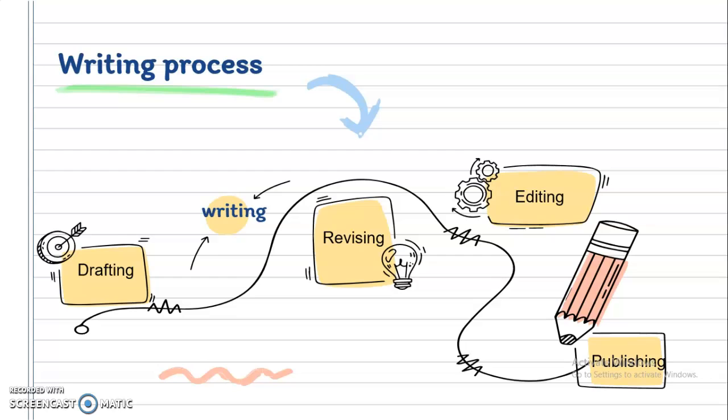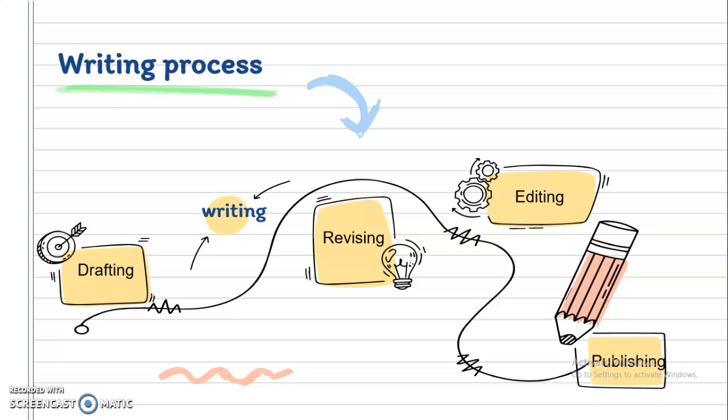And after that, after you revise the first draft of your writing, you edit it. You can ask somebody to read it for you and edit it. And if there are some things that you have to add, then you add some more. And make sure that your draft of writing has good grammar, vocabulary. It doesn't have spelling errors. You can use Grammarly. You can use the spelling checker in Microsoft Word to check your work.